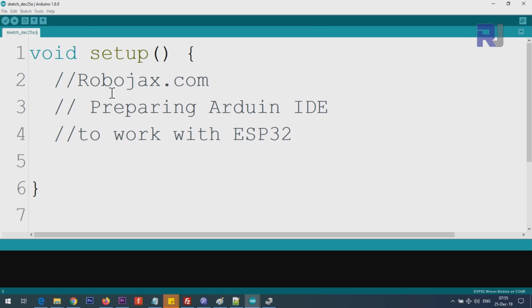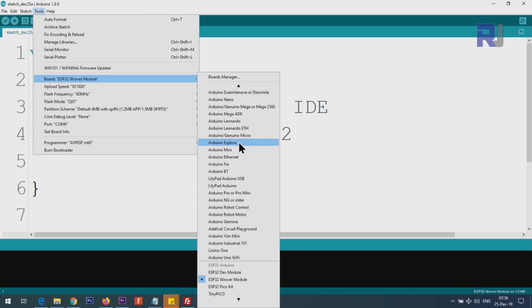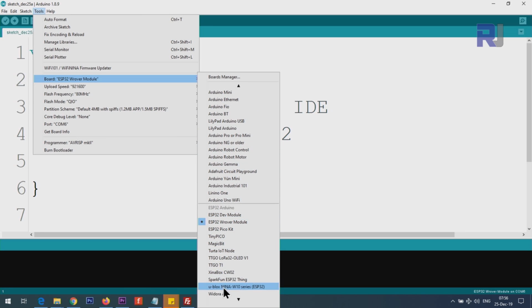Now we have to tell Arduino IDE which board you're working with, because the driver is ready. Click on Tools, Boards. This is the Arduino IDE list which you will usually work with, but scroll down until you see a line below that. All of these are ESP32, and ESP32 Rover module is the one that you click and select, and the dot will appear.